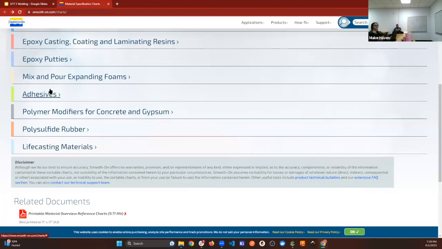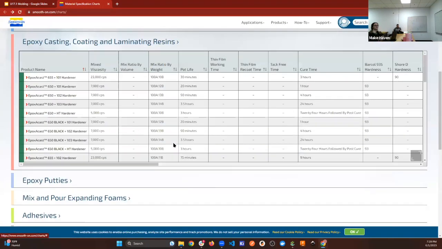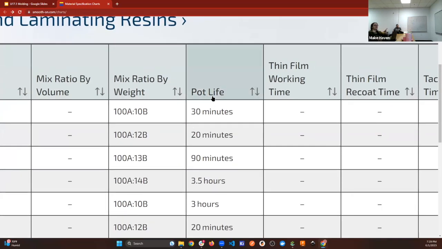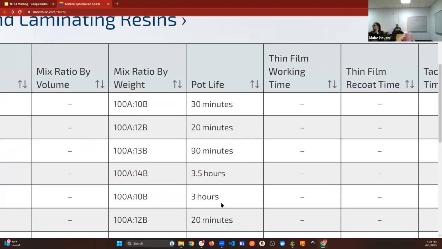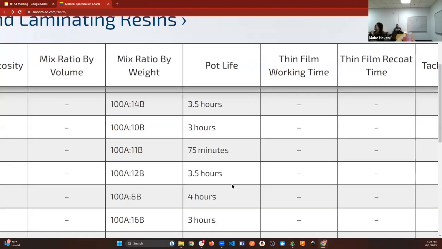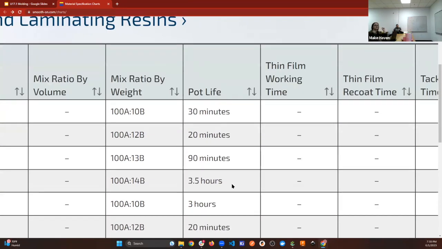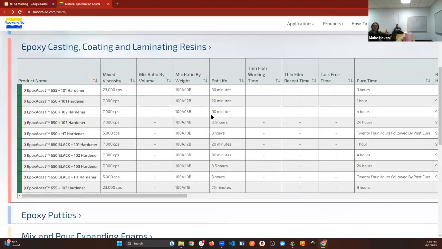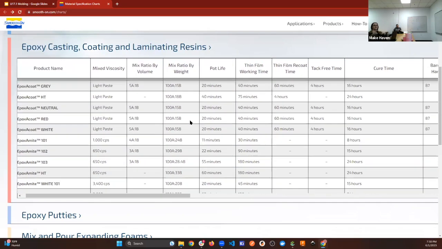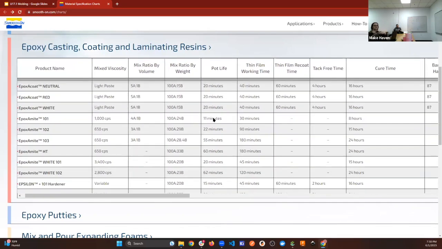Okay, pot life, that's how long you have to work with it. There are some resins that have a 30-second pot life, so you've got to be really sure you know what you're doing before you use something that cures that quickly. There are others that are a lot longer and give you much more leeway, especially when you're starting out, but they're going to take a little bit longer to fully harden or cure because it's a chemical process.